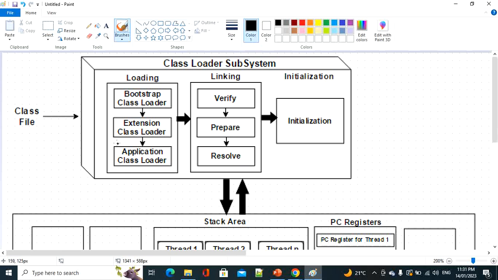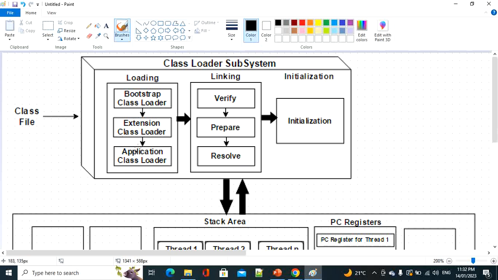The second one is the extension class loader. Extension class loader means, sometimes you want to connect to your database, either a MySQL database or an Oracle database, then definitely you will need the respective database drivers, right? Those driver-related jars will be available in the jre/lib/ext folder. It will load those specific third-party jars from jre/lib/ext, lifting those jar files with the help of this extension class loader.